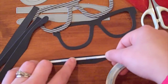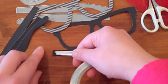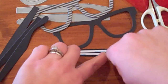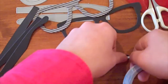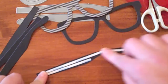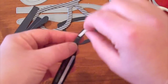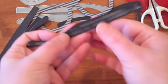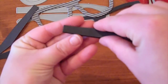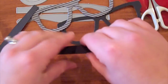I'm just going to use a bit of score tape for that job. I love score tape because you can just easily tear it with your fingers and not have to worry too much about your scissors. So there, I've put some score tape on the back. I'm going to remove the paper backing, take another piece here, and adhere it right on top.